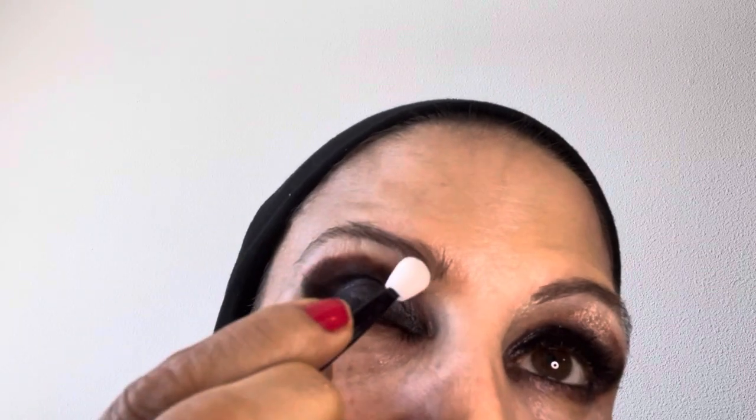So once again, I'm going to use another one of my inexpensive little cosmetic brushes. You can just get these at the drugstore. It's a sponge tip, and I'm going to go over the top of that brown line, okay? And I'm going to take that totally over the top. Okay, hopefully we can see that. Again, forgive me, I'm not a professional makeup artist and YouTuber, but this is definitely what we do.